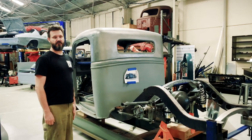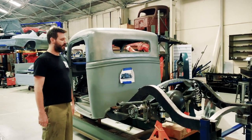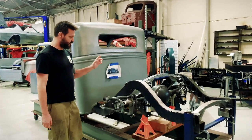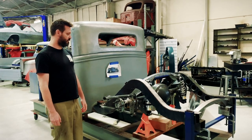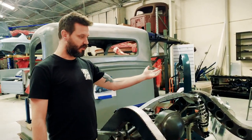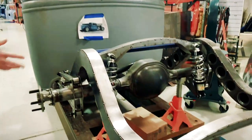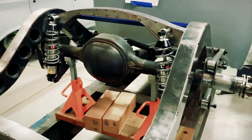So hopefully that's giving some insight into what's been happening with the roof chop, which is basically now done. And what we've moved on to now is the rear suspension, which is essentially just a parallel four-link setup. It's pretty simple and straightforward. Just try to be pretty sympathetic to the styling of the car with the cross members and all the rest of the chassis work. So that's pretty much set up ready for final welding.